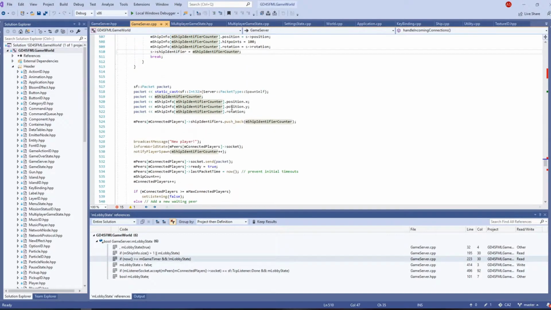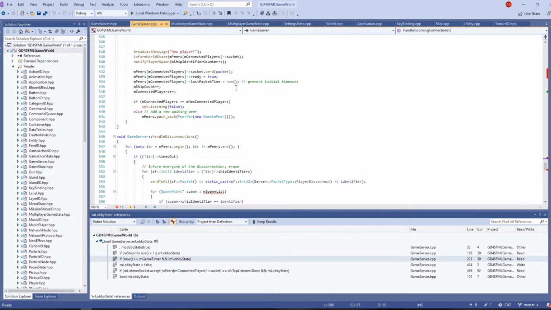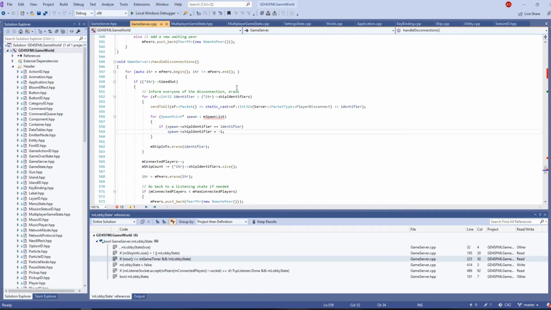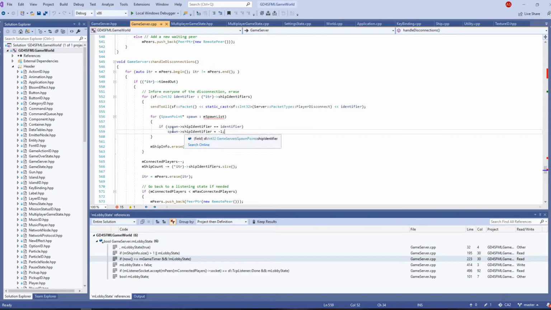Now, this is important because when players are disconnected, when we handle disconnection, before we delete the ships, we can go through all the spawn lists and check, oh yeah, this is the ship identifier that I want to delete, and then just put that into -1.